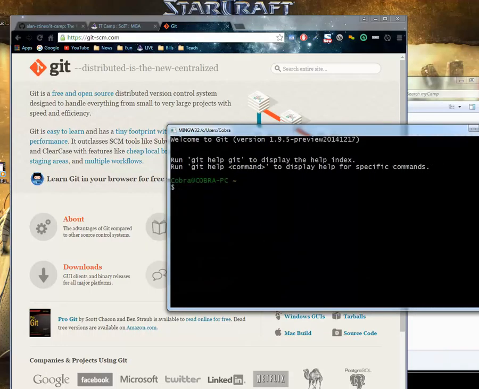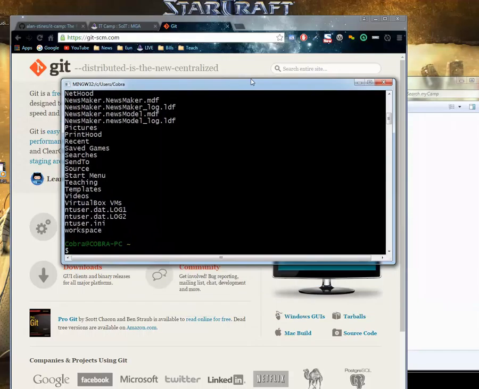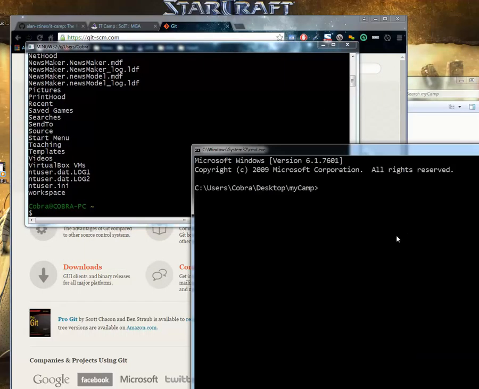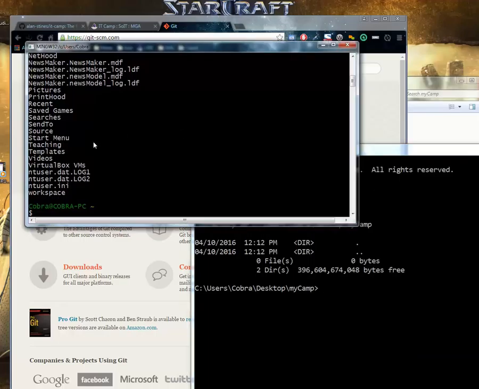There you go. Some of the basic commands that are in Linux exist in Git Bash. So ls is a list command in Git Bash, but the same would be dir in Windows, which shows what's in the current directory.